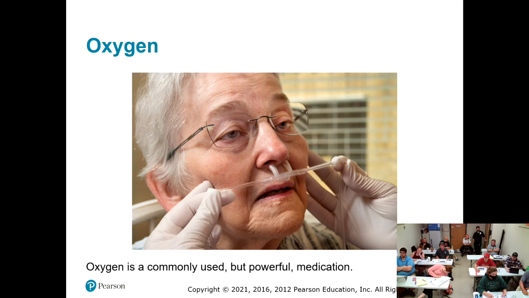COPDers, because of the detriment to their lungs and their lung capacity, the surfactant around their alveoli deteriorates. So they change from relying on CO2 to stimulate the respiratory drive to relying on oxygen concentration to stimulate it. So if I flood a COPDer with a ton of oxygen, their body's taking that in and saying, oh, you have plenty of oxygen, slow down the respiratory rate. That's not going to help them. You can actually see them develop altered mental status, decreased respirations, and deteriorate on you. And that's simply from giving too much O2.